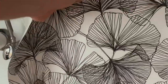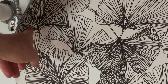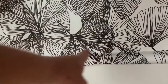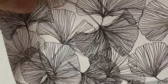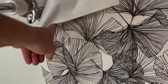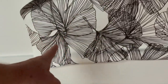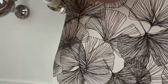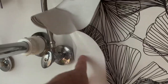It's square. If I cut this, I'm going to be cutting a line that is parallel to the line at the bottom. If it is not square with the wall, and it's something like this, I think I'm cutting straight, but what you'll see is you'll be cutting at a 45 degree angle, and your line will be perfectly crooked, and you will blow it. So, here's our pipe.